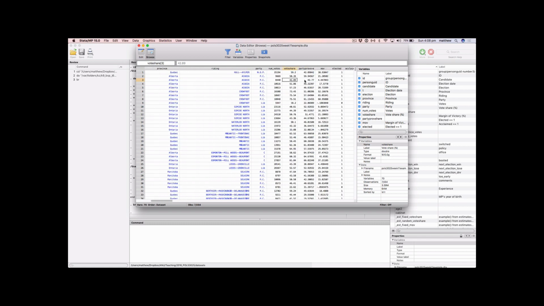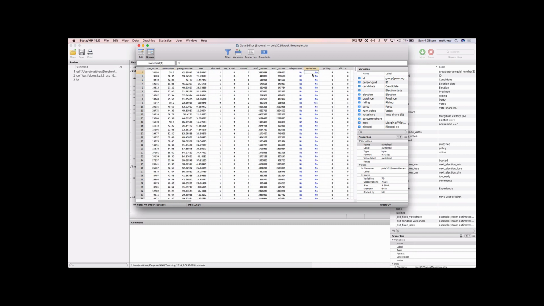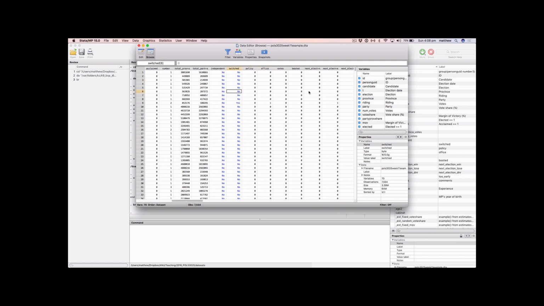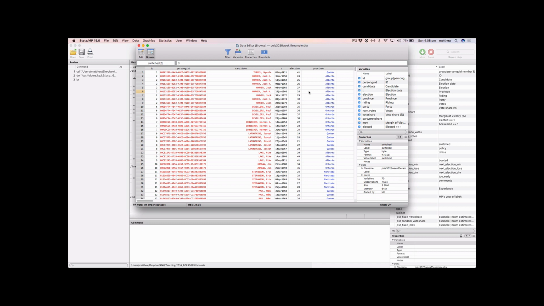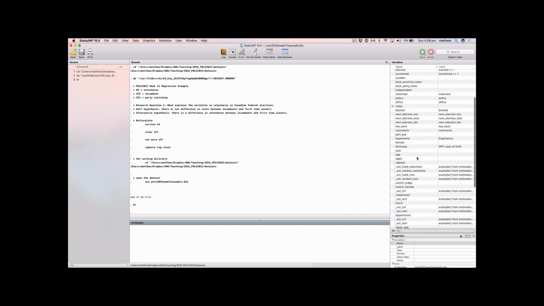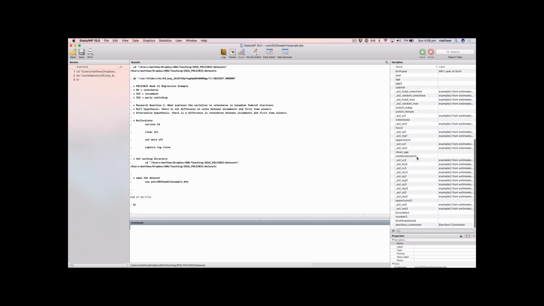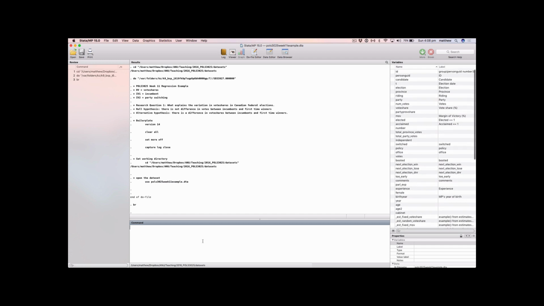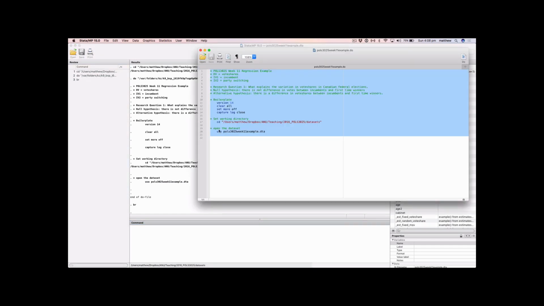We have a couple of other variables in there as well, such as whether or not they switched, that's going to be an important one for us later on, and then the nature of the switch that they had. Okay, so that gives us an idea of what the dataset looks like. What we can also do now is decide to keep the variables that we need. This is a big long dataset, as you can see here on the right, and we don't really need all of these variables, so why don't we just keep the variables that we want? And we can do this using the keep command.